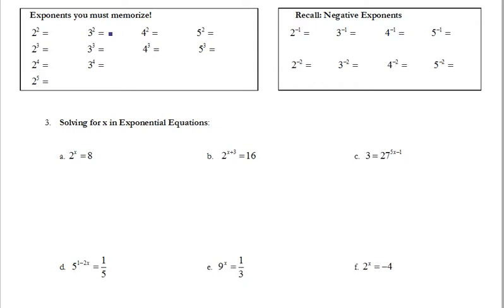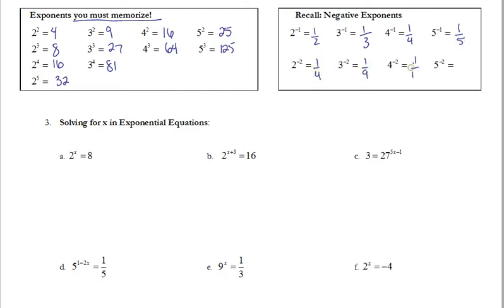These are exponents you must memorize. You need to know these. They should be known by heart. They should be practiced. They should be really, really well known. It will make your life easier, because if you don't know these, you're going to have a much harder time with these numbers. Negative exponents, know really, really well. I'm filling all these out, but again, you want to practice these. 1/16th, 1/25th. You want to know these really well, and this is why.